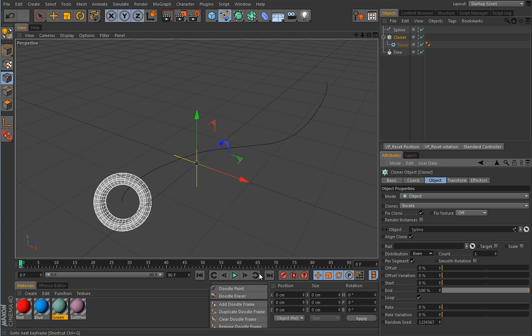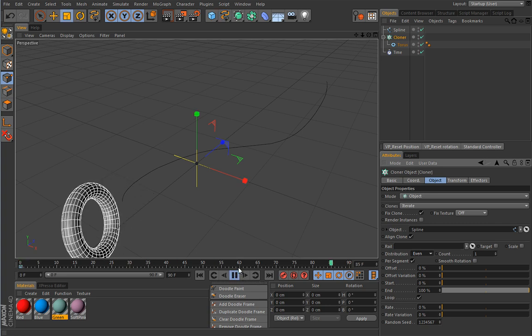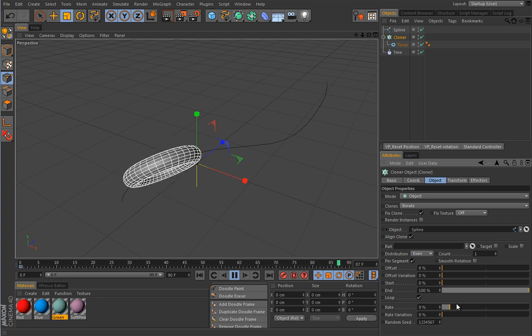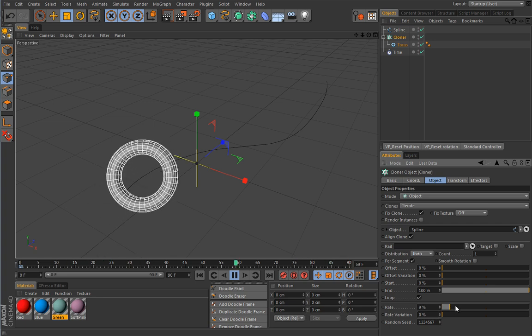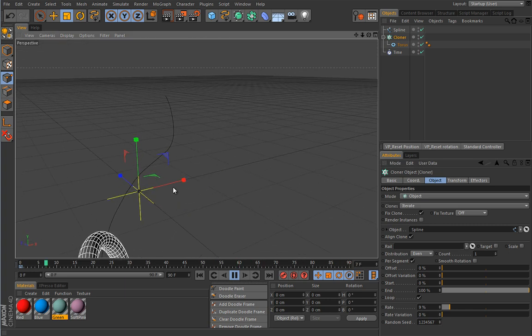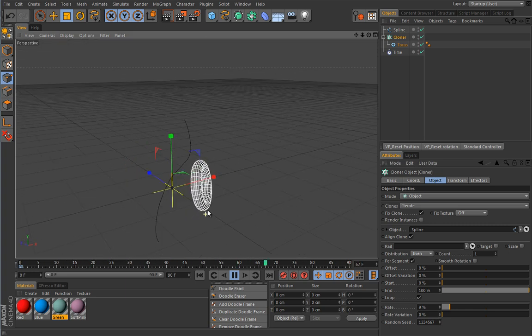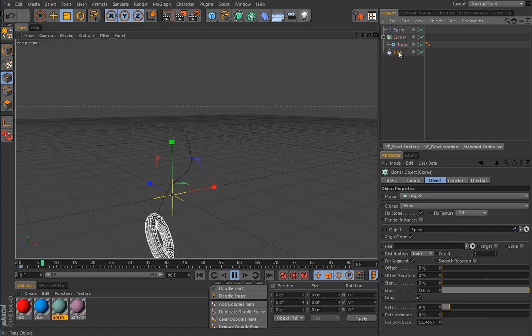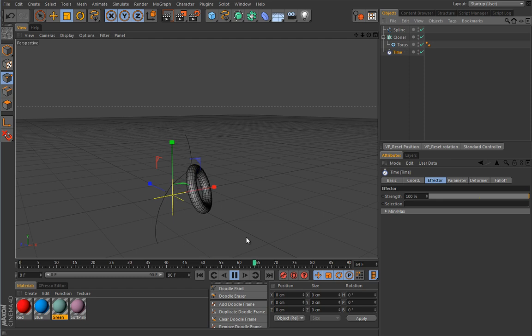So if I press play now, you will see that my object is spinning. But it's not really aligned to that spline, and that is a bit of a problem. Here you can see it's not conforming to that spline. It really struggles between the setting in the time effector and the settings in the cloner.